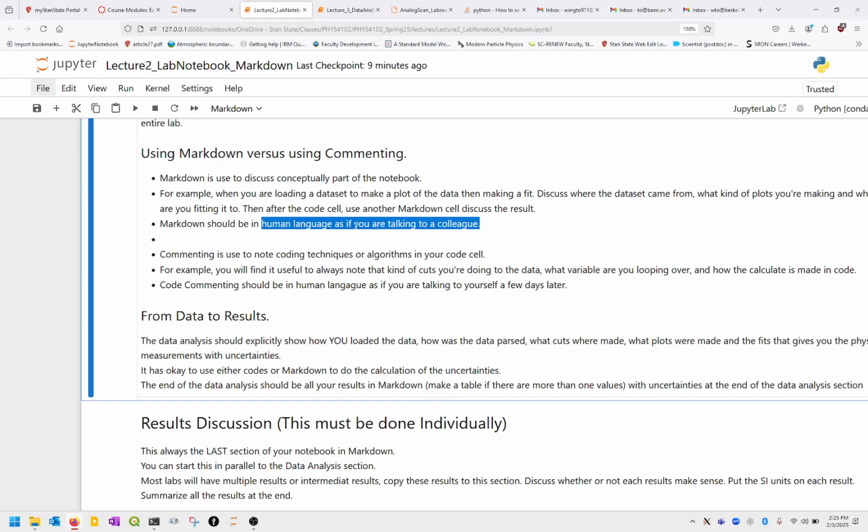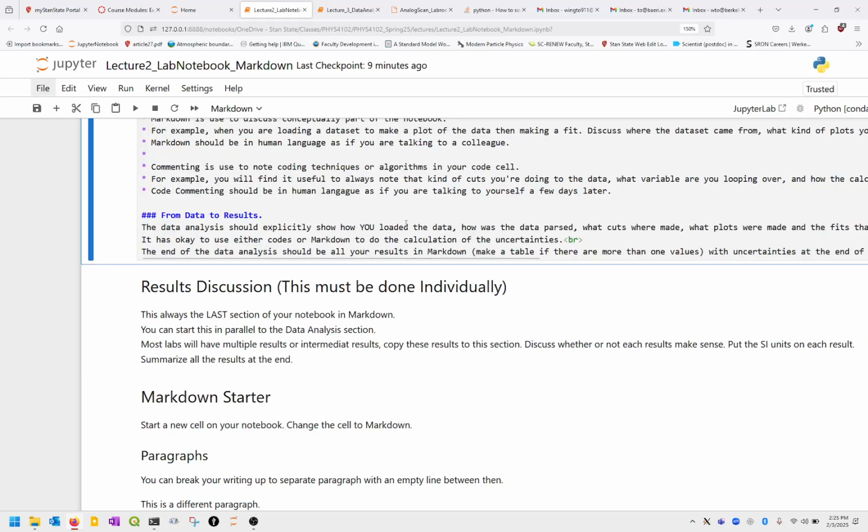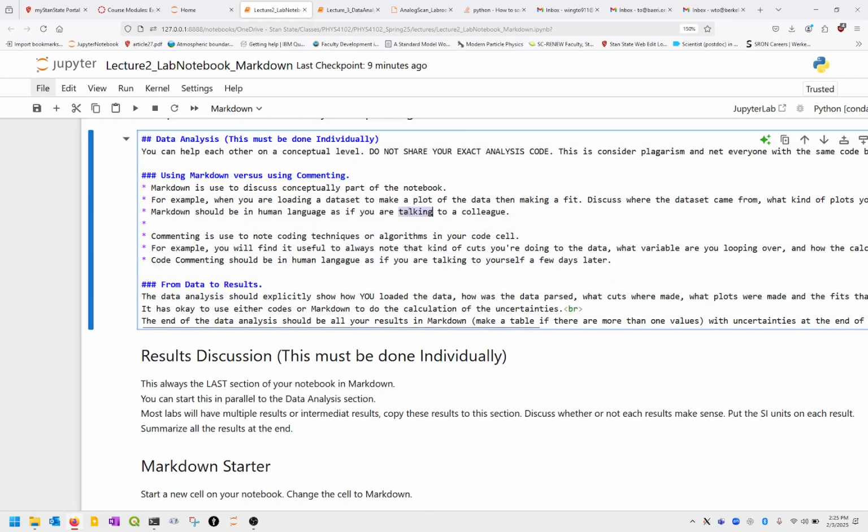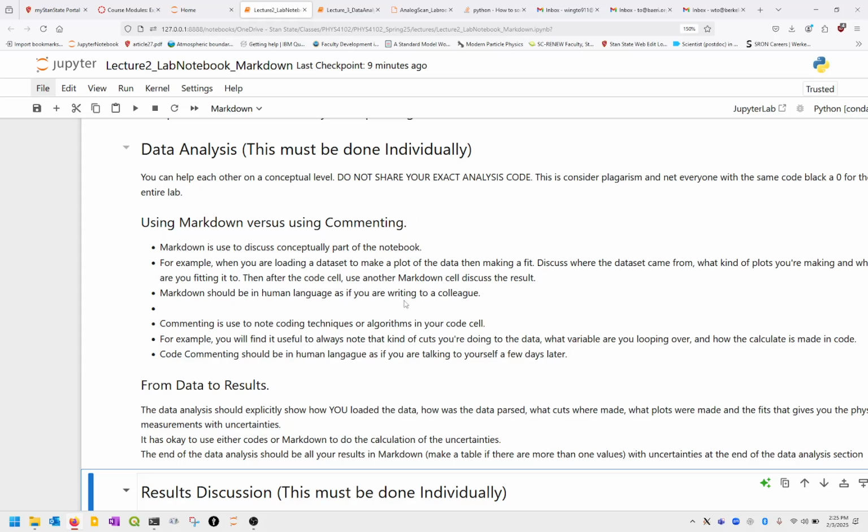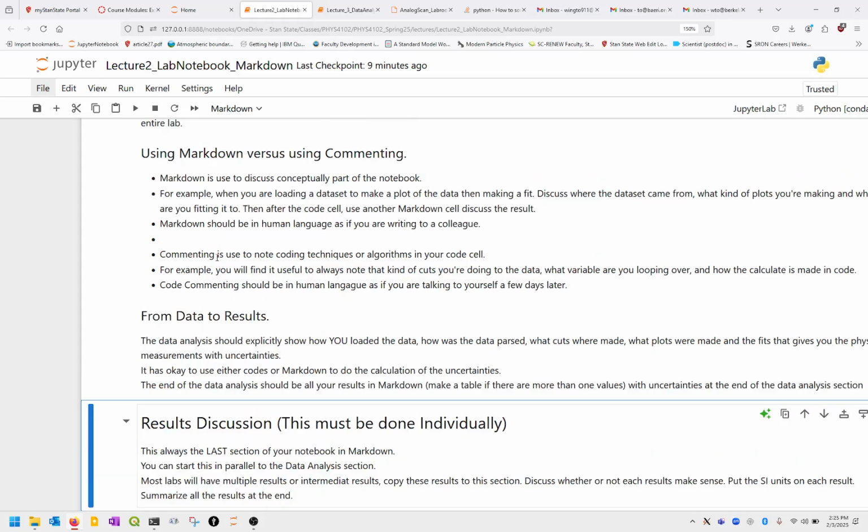That's your target audience: someone with a scientific background, as if you're talking to a colleague. Well, more accurately, as if you're writing to a colleague, not talking.